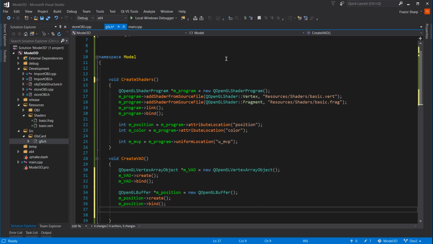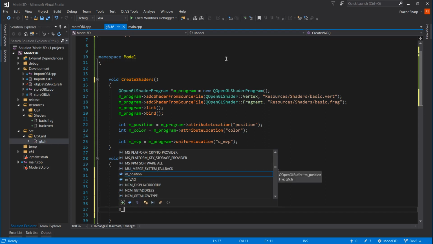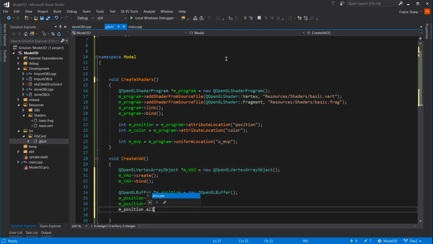And now you're going to see why we need an API, because this next line is m_position.allocate. Now we get two options: void allocate(int count).